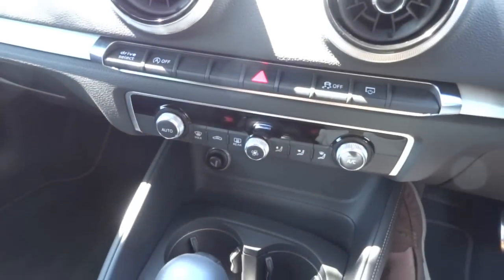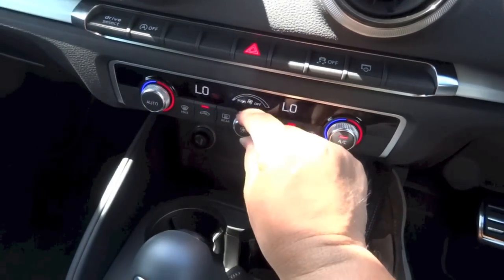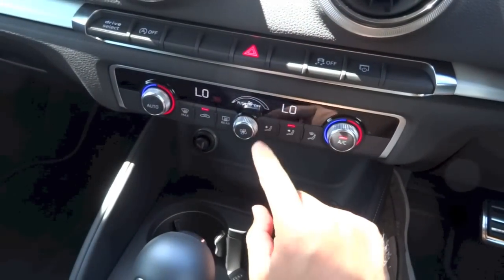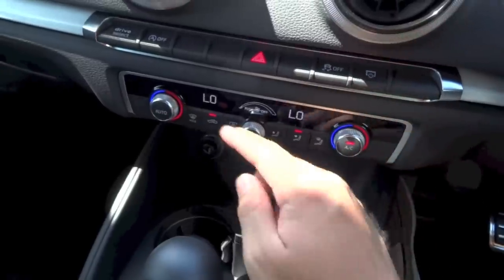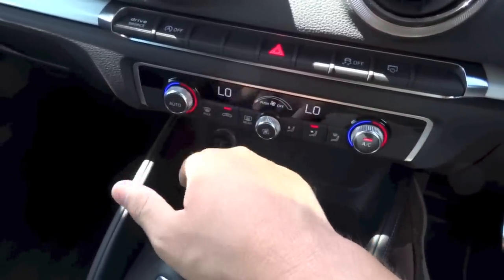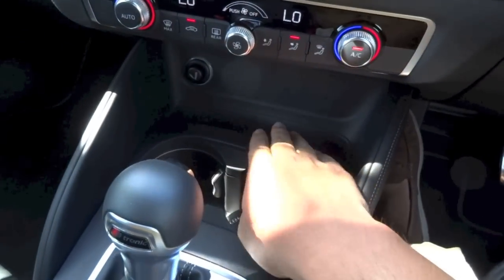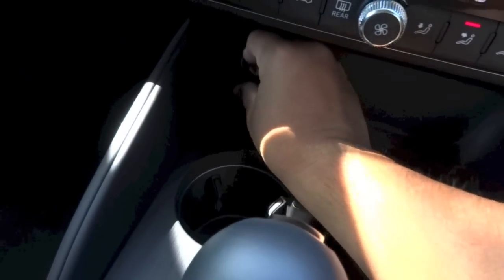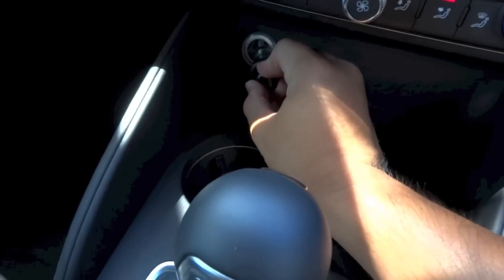Dual zone automatic climate control system, on off button, fan speed, different modes, driver side temperature with your air conditioning button, front and rear defrost, recirculation, and your passenger side temperature with your automatic mode. Cup holders, storage, together with a cigarette lighter or a power outlet depending on what you use it for.